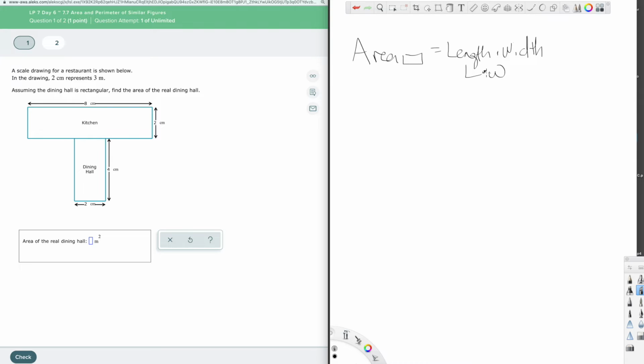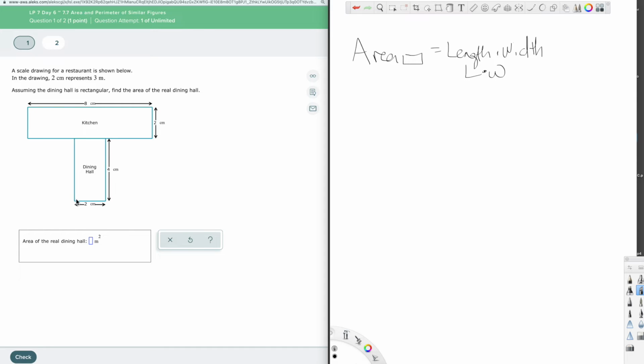So down below, if we want to know the area of just the dining hall, the kitchen is extra information, basically. We really don't need to know it, but they might have asked us a question about the kitchen or the dining hall. It didn't. It was kind of just by chance they asked us about the dining hall on this one. So they're giving you extra information. You don't need it. You just kind of ignore it. All I'm going to do is focus on the dining hall here.